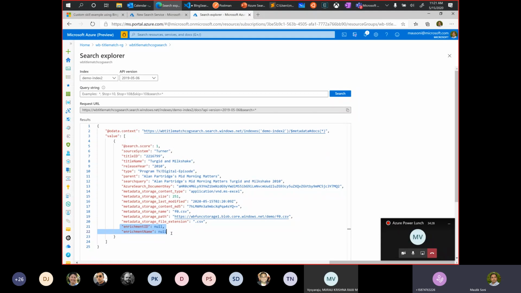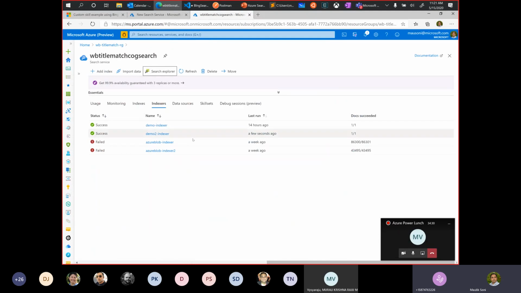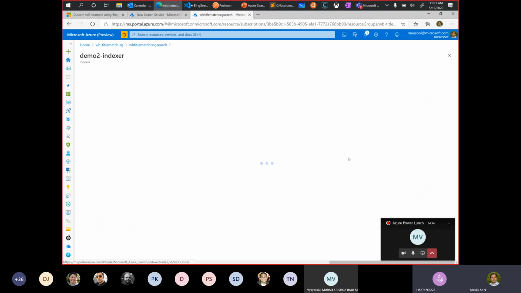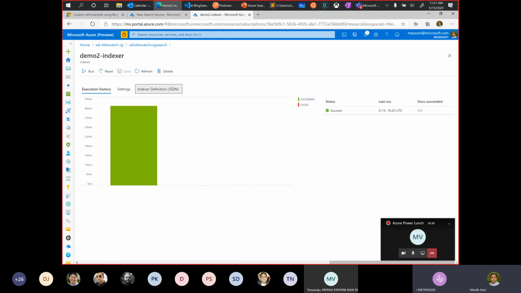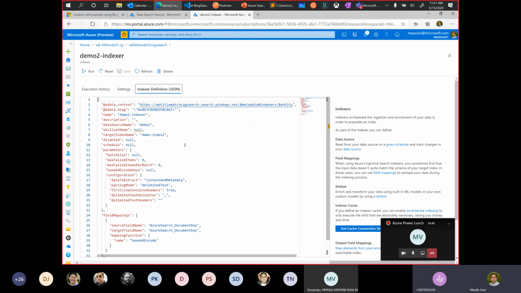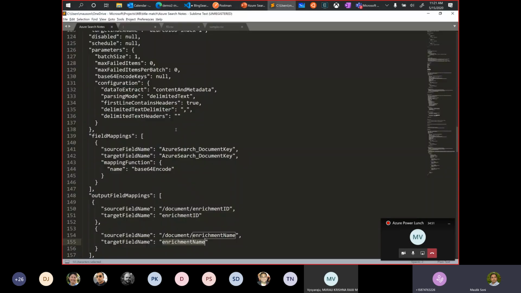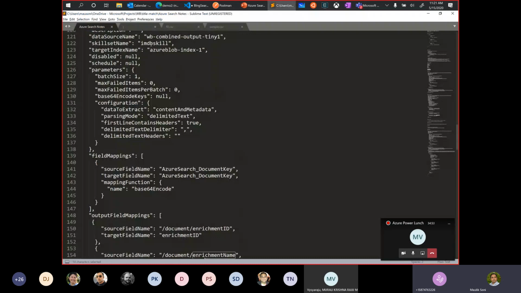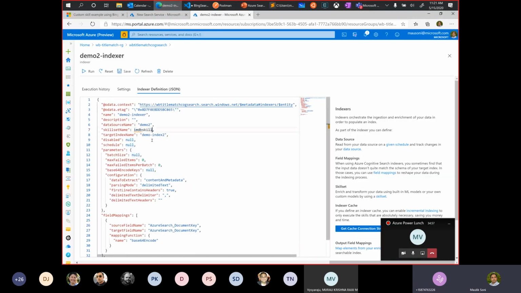So we'll go back to the indexer, go to demo indexer 2, and go to the skills index definition, because at this point the indexer does not know about the custom skill that it needs to invoke. This is the place where you will make a change. The skill set name will be the skill set name of our IMDb skill, the name that we gave when we created the custom skill.